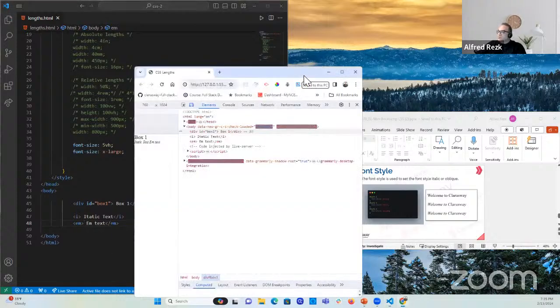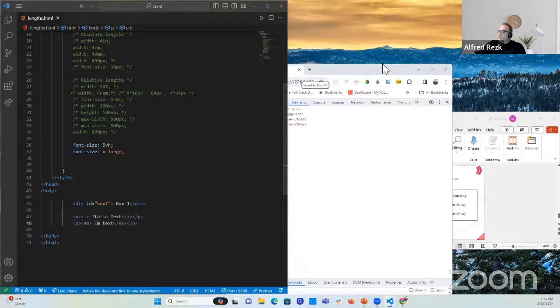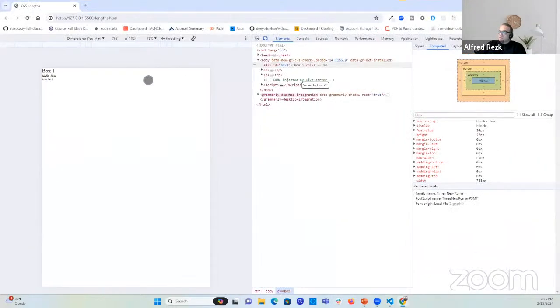And if you try to render them, let's add them inside a paragraph, because the italic tag is inline. That means it's going to put them right next to each other. Paragraph. Now we're going to put the EMs here. Remember when we covered that in the very first session? Notice that both of them are italic text.